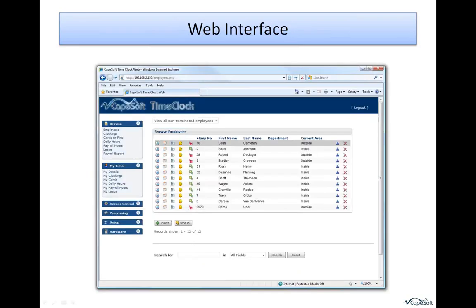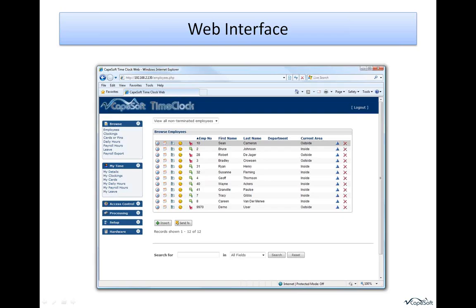Each clock has a built-in web interface, which can be accessed when the clock is connected to your network or connected directly to a laptop or computer. The web interface allows you to manage your employees, their cards, their clockings, their hours, leave, etc. If we have a quick look here at the main screen, you can see a list of employees.